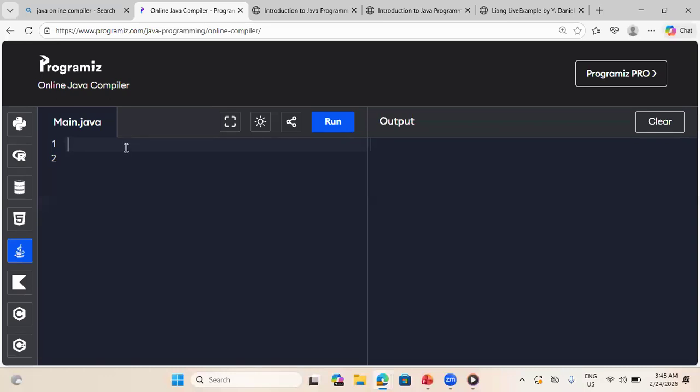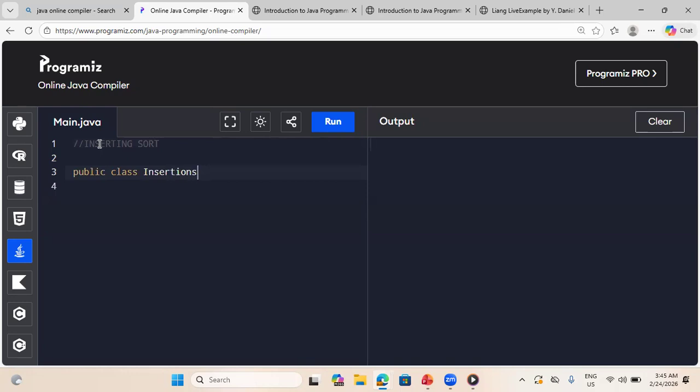Let me copy. Okay, now we're doing the insertion sort algorithm, right? Insertion sort, because I haven't done this one. I only did the selection sort on the previous recording. Then you're going to say public, create our class, call it insertion sort.